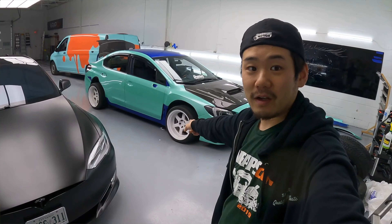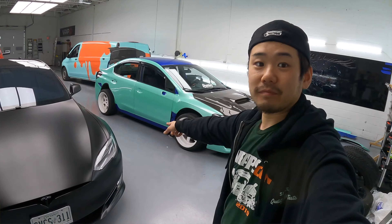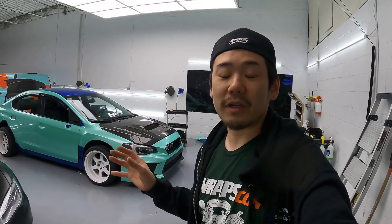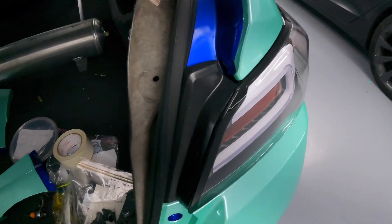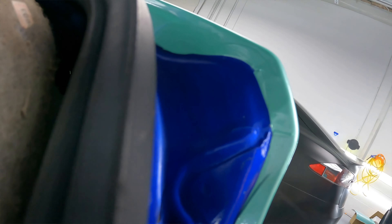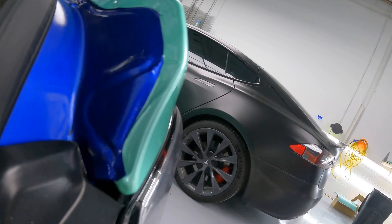I can't really tell how it looks right now because the roof is still blue. The door handles I'm not gonna put back on yet, I'm gonna put the mirror back on, but I'm not putting the side skirt or that piece on yet. So I can't really see the finished product. But the Inazatec gloss is real — it's really good — but man, I'm not a big fan of this material to be honest. It's really good material but it's so hard to work with.